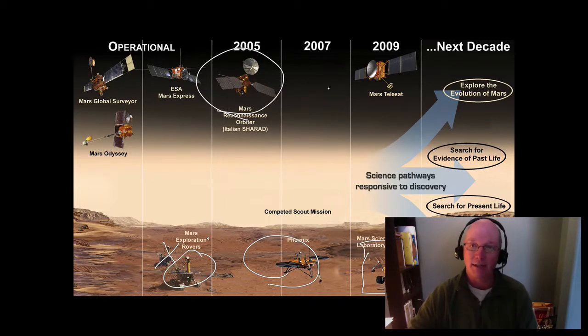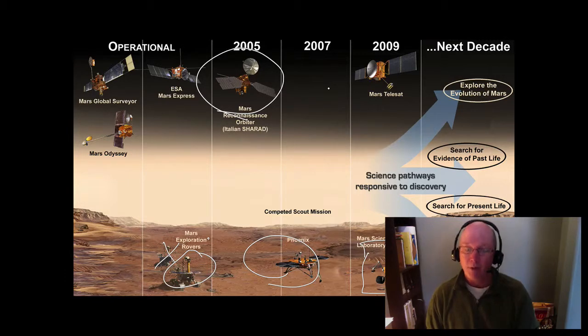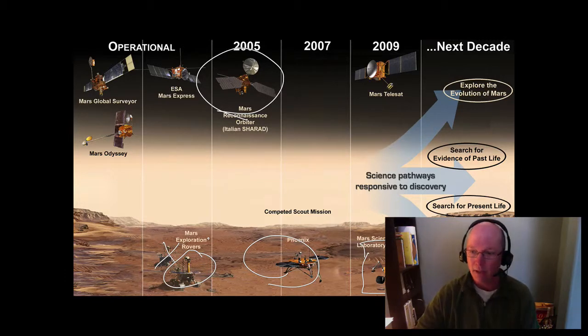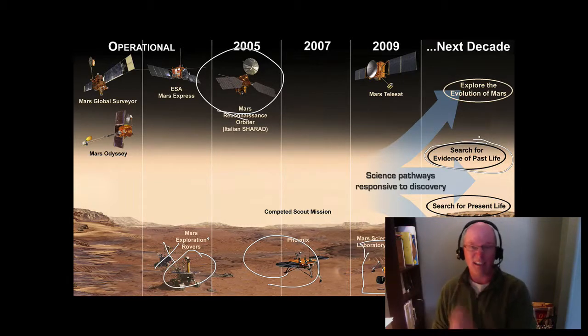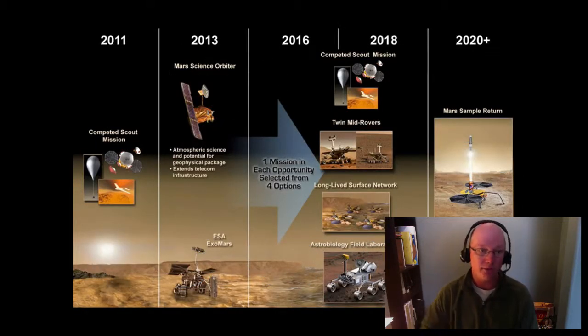And this Mars Telesat is something that we're looking to launch in the next orbiter to get information from the orbit of Mars. And then, depending on what we find, we have to decide what we're going to send next. We have found evidence of liquid water in the past, and so the next step is to send something that can analyze that evidence to see if we can detect if life had ever been there or not. And the next step is something called the Astrobiology Science Laboratory, which hopefully we'll be launching in the next few years.